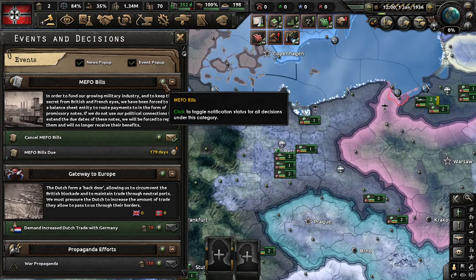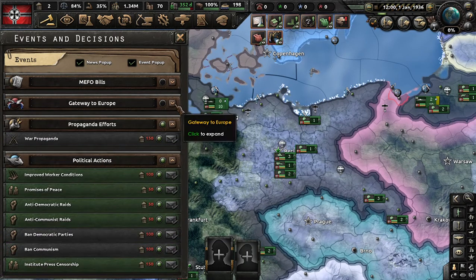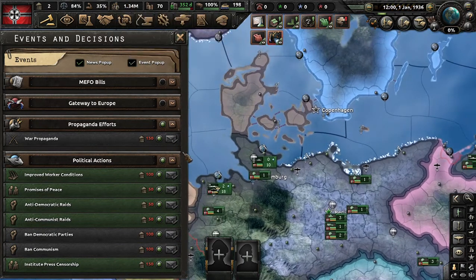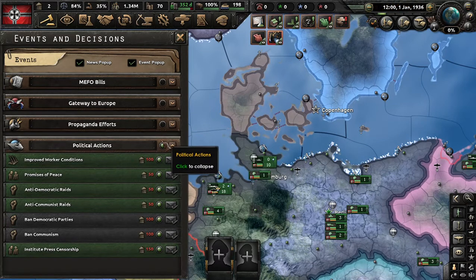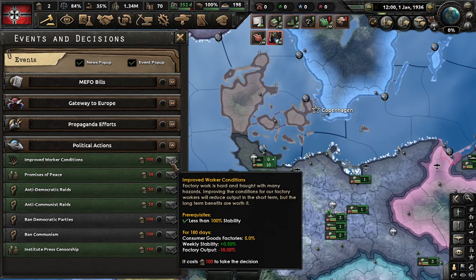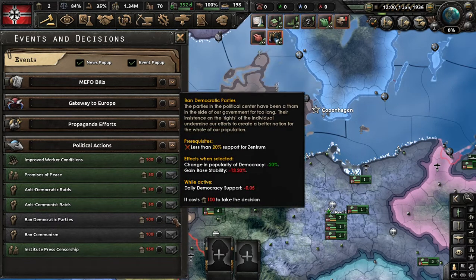This green bubble takes it away. Naval bills are kind of trash. Don't do this. War propaganda increases your war support, but the world tension has to be high. So yeah, political actions is not actually that political. This increases your stability, but decreases your factory output. Factory output we'll talk about later. This decreases your war support, but increases your stability. And this is a whole bunch of political stuff you can do.